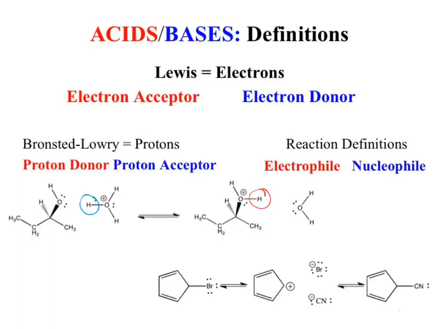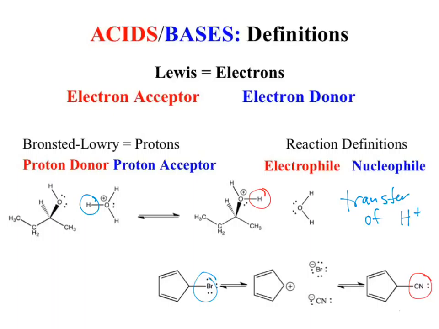The hydrogen moved from one location to another. That is all that happened in that equation, right? Nothing else. What happened in the one below? I broke a bond for that bromine and ultimately made a bond.